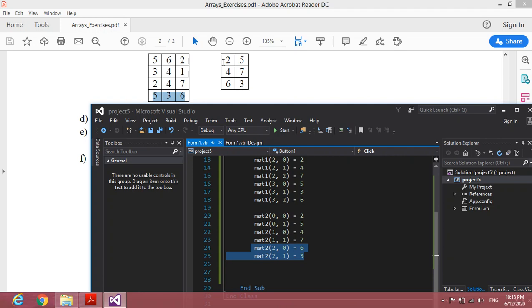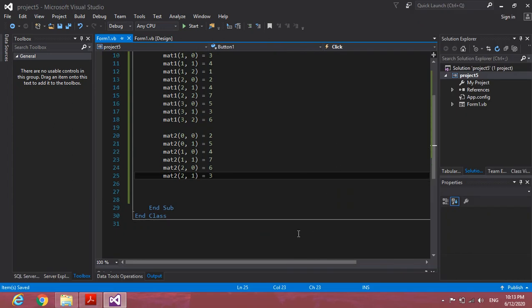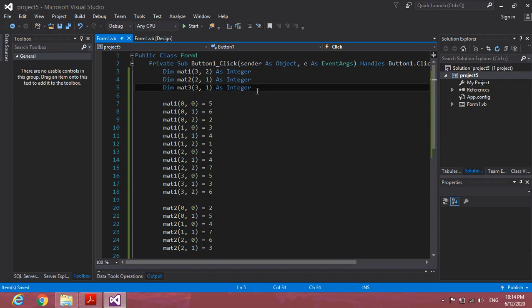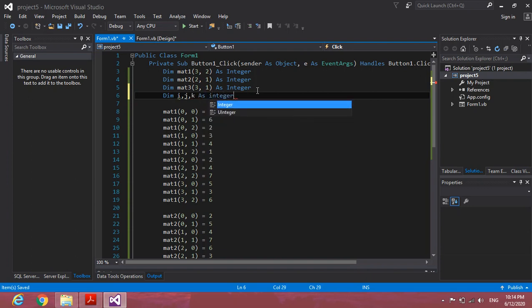Here these two numbers. Okay, so we have finished initialization. Now in order to perform matrix multiplication, we need 3 integers. So let's declare dim I comma j comma k as integer.